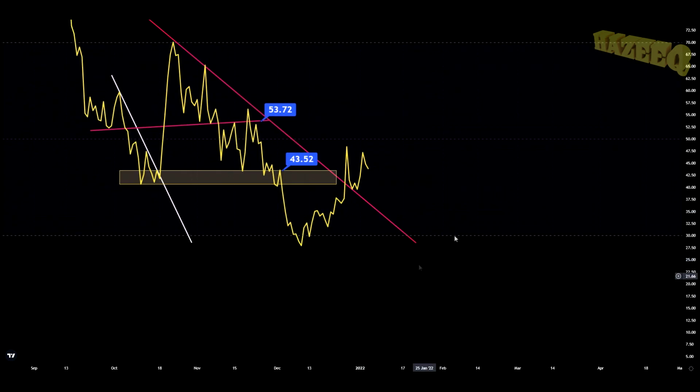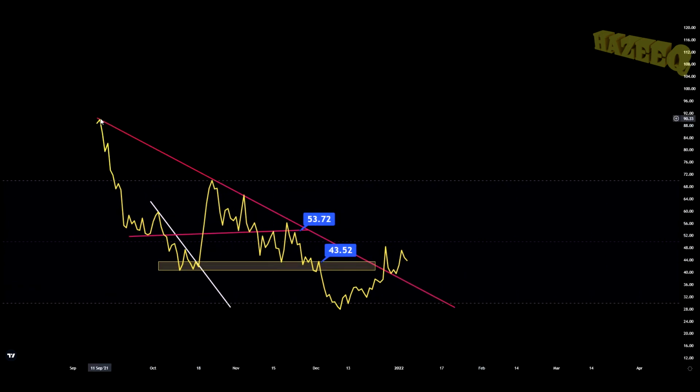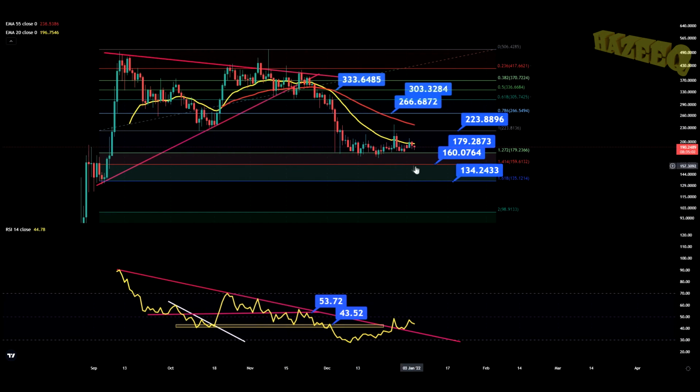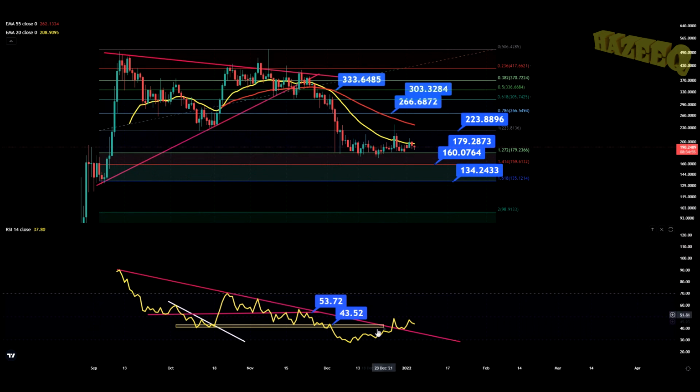Now, if I take a look at the daily RSI, we've done a very good thing over here. We've been hitting our head on this resistance level ever since September over here. 1, 2, 3, almost 4 hits. Here on the 5th time, we broke through it, back tested it as support, and now we're moving above this resistance trend line, which is great. So this means that we broke a key level of resistance on the RSI, and potentially, if we start getting above the 20 EMA, this is where we start reversing the trend, right? So yeah, it's looking very bullish on the RSI.